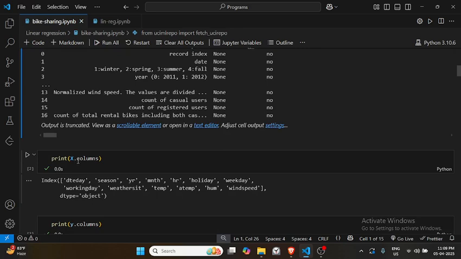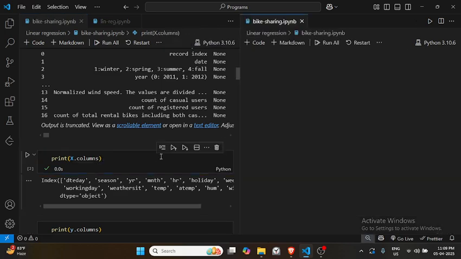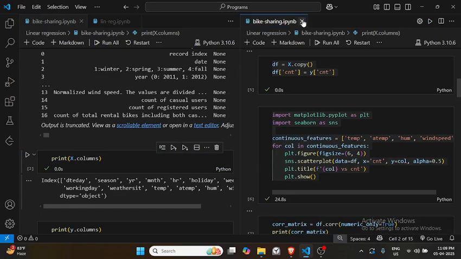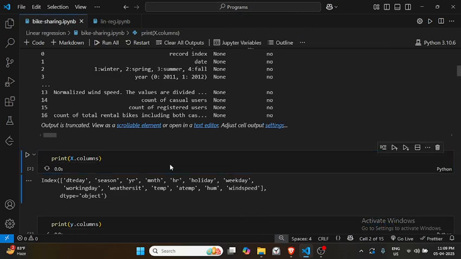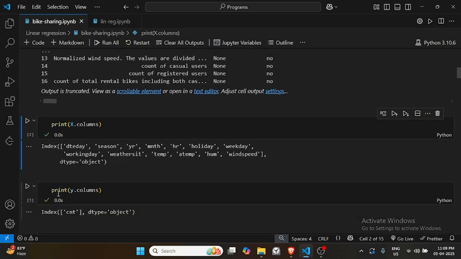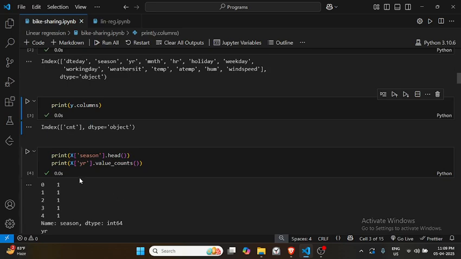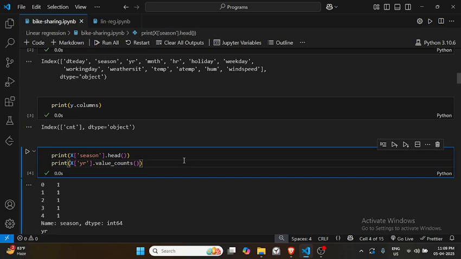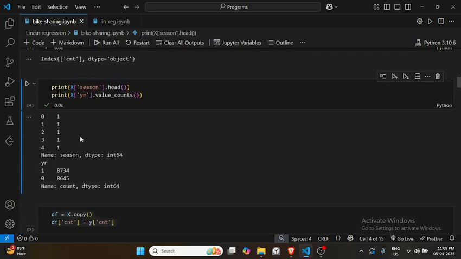First we will run to see the column names like date, day, season, year, month, etc. So let's run it: print x dot columns, and of course I want to see the column names present in y. Then I have printed the values present in season and year.